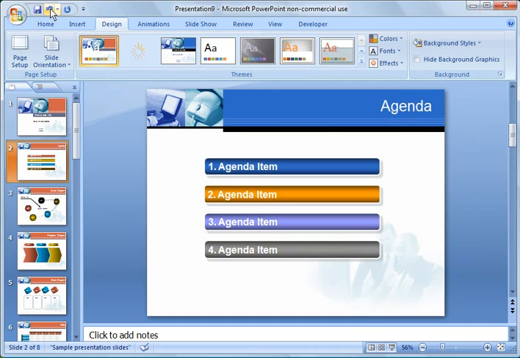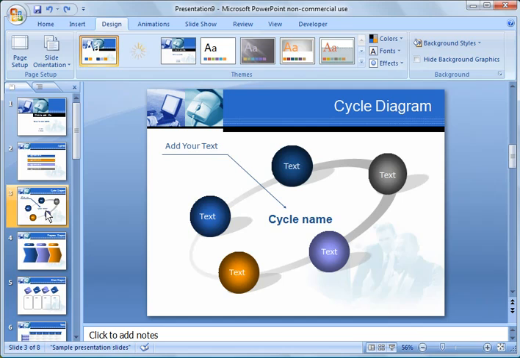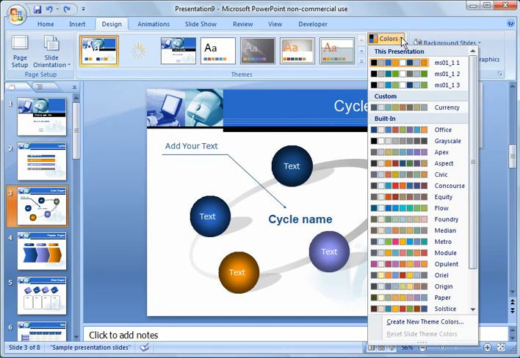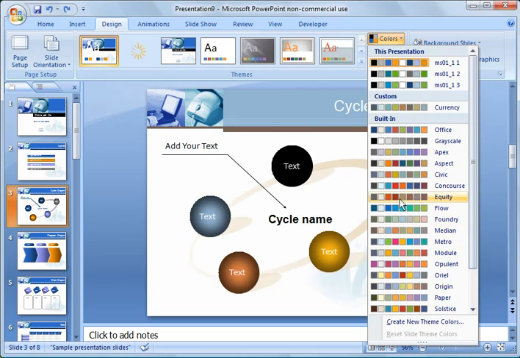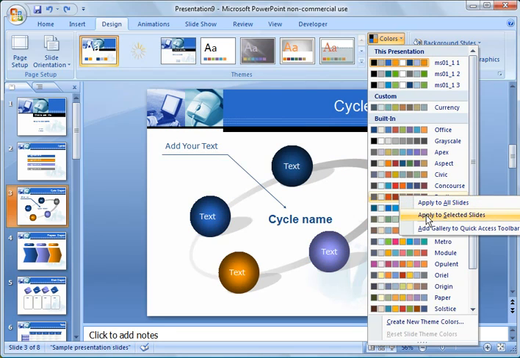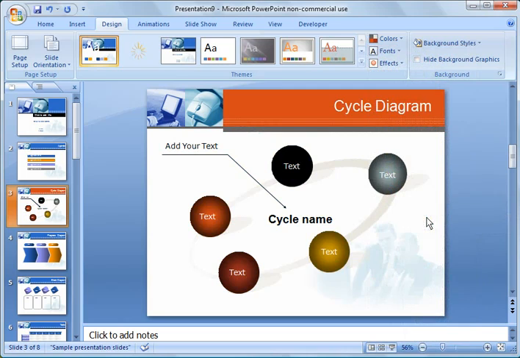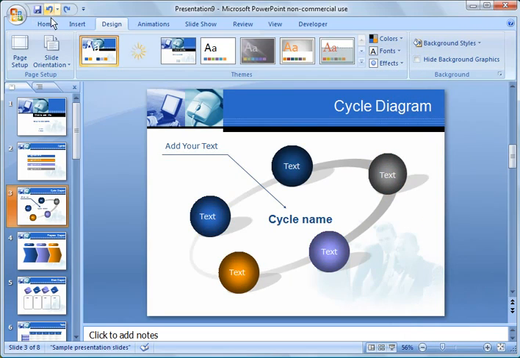I will go ahead and back out of that. Another thing I want to show you is, just like the other themes, you can apply it just to one slide. I can go to colors, and then I can go down to that slide and right click it and say apply to selected slides. And that's exactly what it'll do.